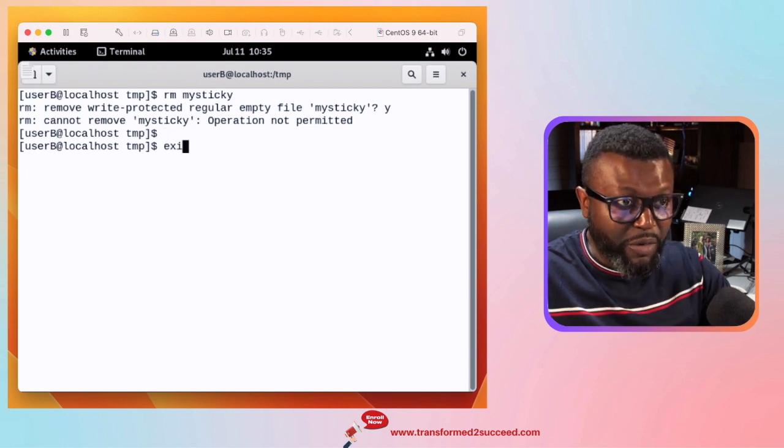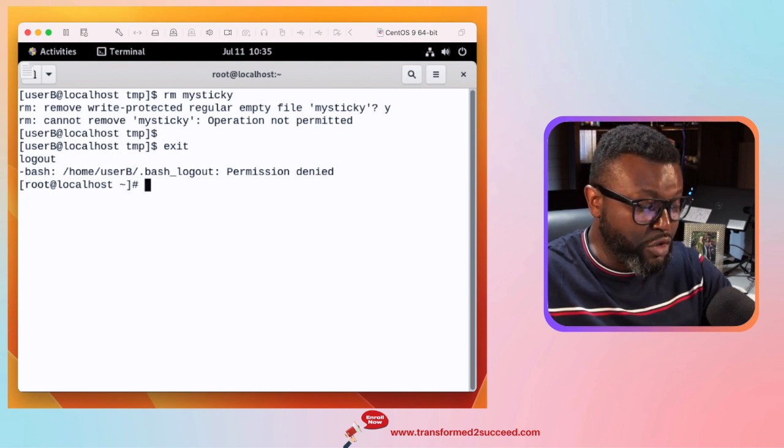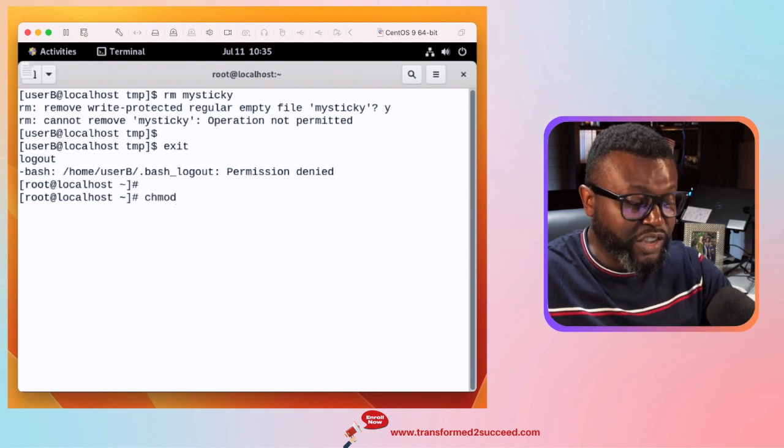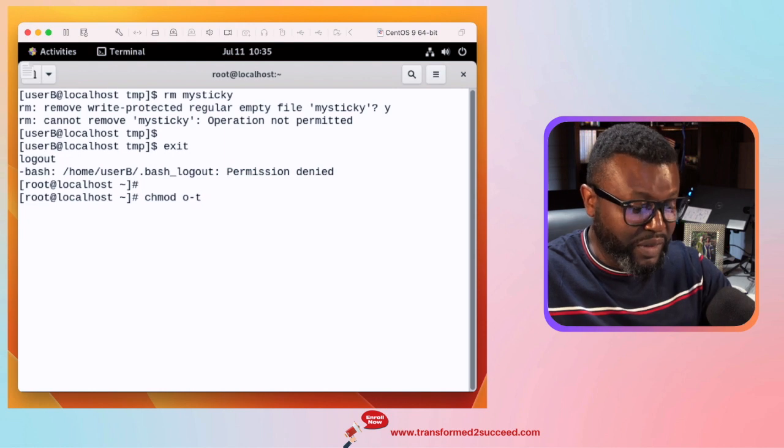So what I'm going to do is exit now. I'm going to cease being user B, and I'm going to become root. Now that I am root, I'm going to change some permissions here.